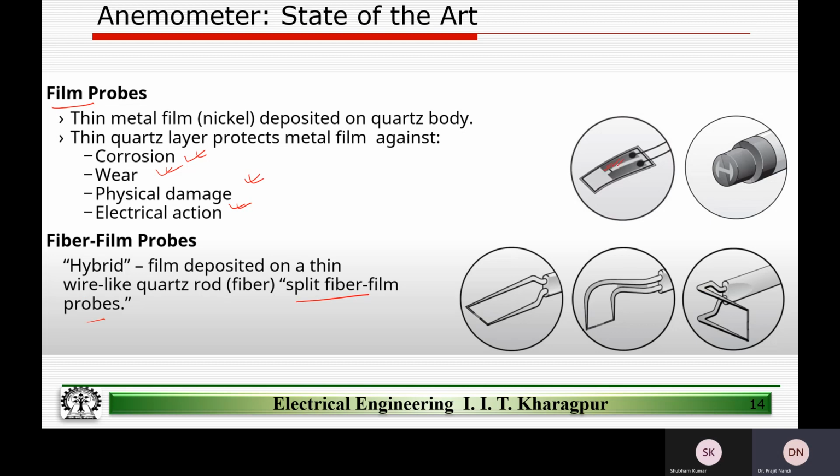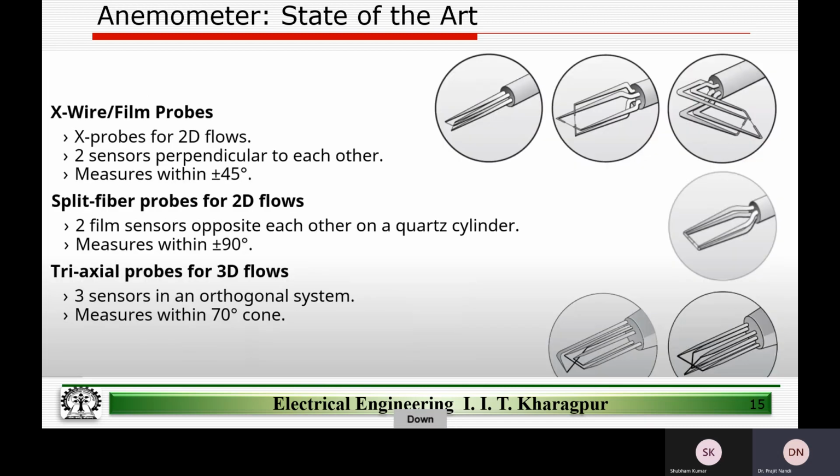So this one is a film. You can see how the film is actually deposited. Then we have different probe structures like X-wire film probes. Then we have split wire film probes for 2D flows, and triaxial probes for 3D flows. Here you can see an X kind of structure. And for 2D, and here we have the ones for 3D flows.